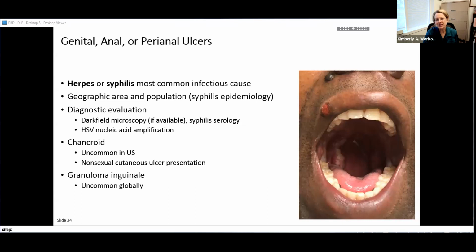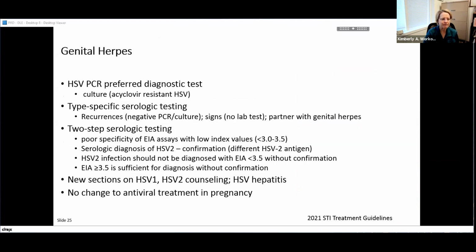So the only manifestation he had of syphilis was his exudative pharyngitis, which you see there as enlarged tonsils, which were completely asymptomatic. And the lesion was positive for HSV. So this gentleman had both herpes on his lip and primary syphilis in his oropharynx.